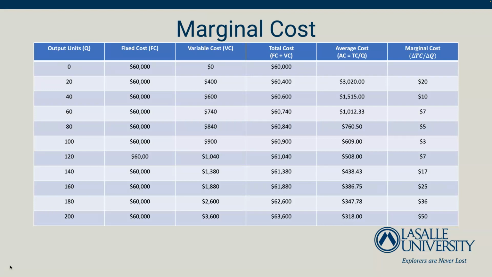The marginal cost is the change in total cost given a change in output. And so as we go from 0 to 20 units, we see that the marginal cost, or the change in total cost given that change in output, the change in total cost is $400, the change in the number of output units is 20. And so the marginal cost going from 0 to 20 would be $20. That marginal cost is falling, but then begins to rise at some point as the clinic or hospital reaches a certain capacity constraint and the law of diminishing returns to the variable inputs kicks in.